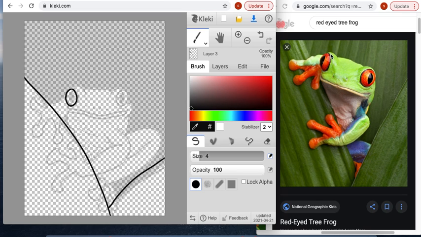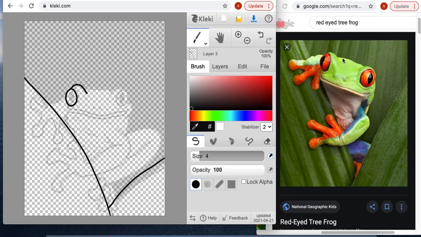From this little oval here, I want to draw his little eyelid. We all have eyelids. Frogs have these big eyes that sit on top of their head, so their eyelid's much larger than ours looks, even though they're much smaller. So from that oval, I'm going to start at the middle of the oval and curve up and over. So I've got his eye and his eyelid just kind of floating in space right now.